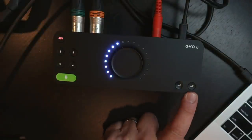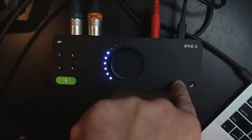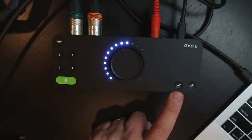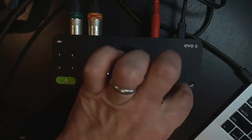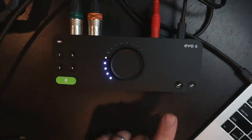The same happens with the headphones. If you want to mute a headphone, you just press and hold that for a couple of seconds, and it should flash. You see it flashing now. That means that the output is muted. Your headphones or your monitors are muted. Where is that super helpful?